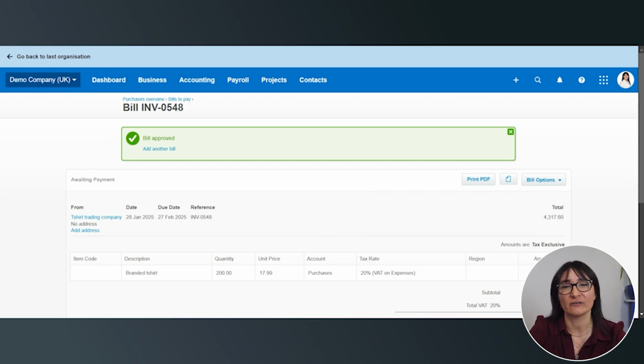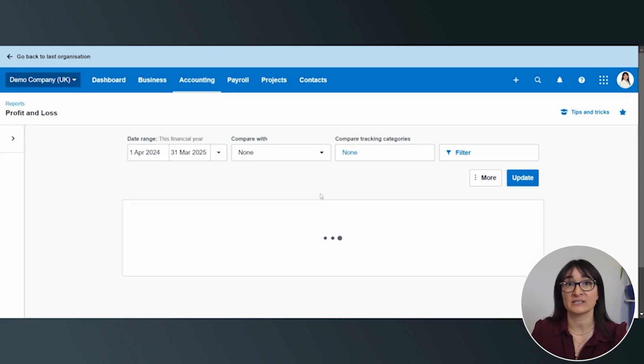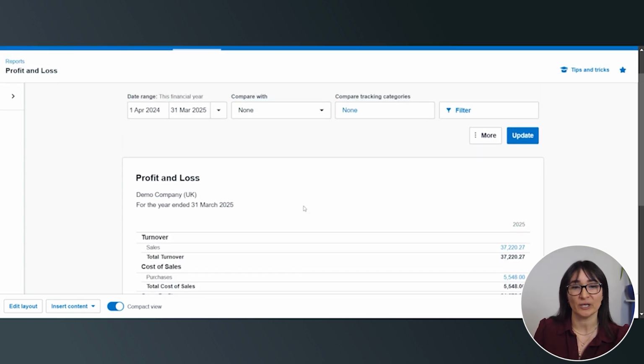We've got all this great information being plugged into Xero now. Stuff's coming in from the bank, stuff's coming in from our suppliers and our customers. And so the beauty of this is that it's going to give us access to real-time information. So there's some great reports in Xero. I'm just going to pick out a few that I think would be really useful to business owners. So I'm going to go up to accounting, and we're going to click on profit and loss. And just as its name would suggest, this is going to show us how much profit or loss we've made in the period.